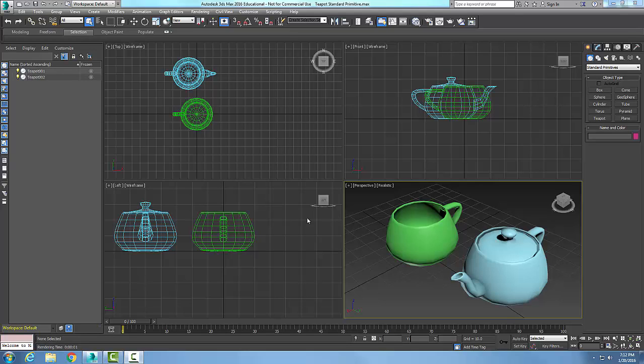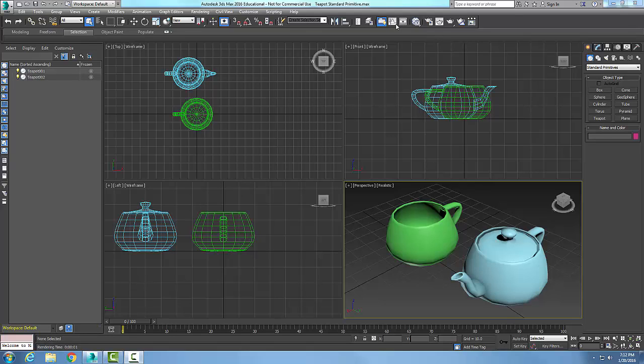NVIDIA iray render. We have multiple renders, but the NVIDIA iray render creates a physically accurate rendering by recreating the light paths and using physics to create the rendering. The performance of the render can be improved if the system is equipped with a graphics card having a CUDA (Compute Unified Device Architecture) enabled GPU, a graphic processing unit.